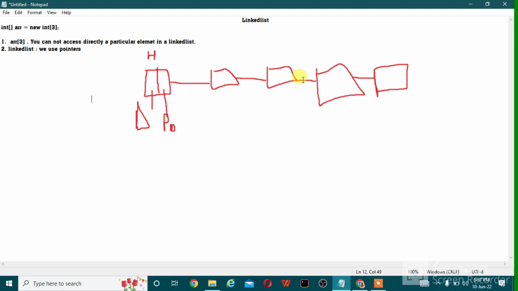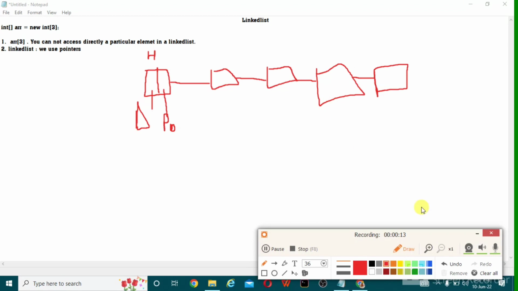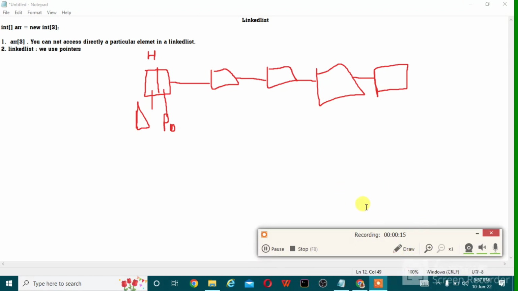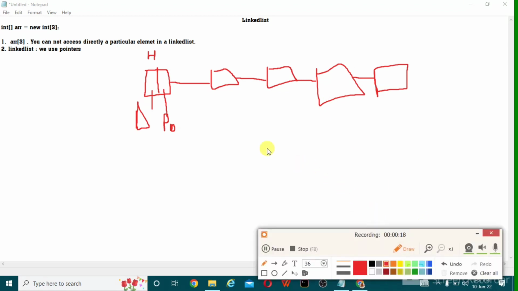So let's start with another part. Suppose you have to access the third node of this linked list. What you will do is simply start from the head and move till the third node. As I've told you earlier, in an array you can directly access a particular element, but in a linked list you cannot.